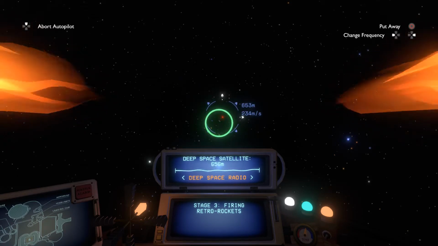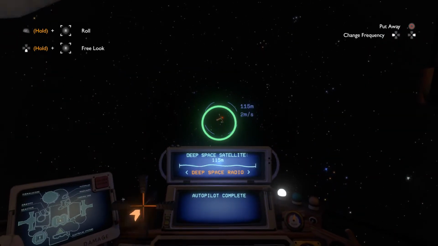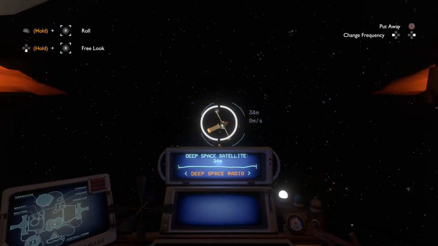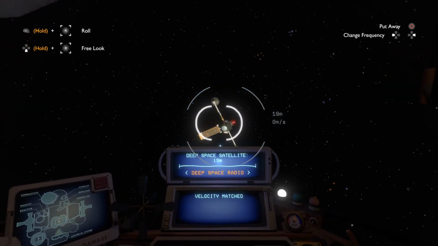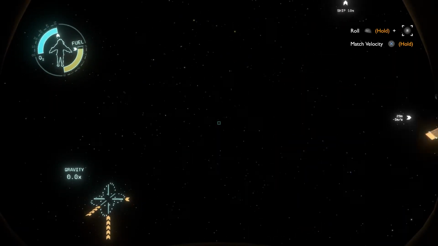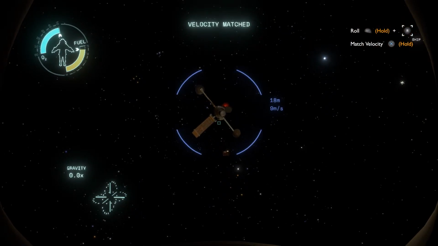I do appreciate that the autopilot takes velocity into account and doesn't make me just crash into whatever it is I'm trying to reach. Since that, of course, could be disastrous. Although, of course, if I did destroy the satellite with my careening spaceship, all I'd really need to do is reset the universe, and we'd be just fine, wouldn't we? We would indeed. All right, so let's hop back out there. Okay, lock onto that, please. Great. Let's have a look at that display.